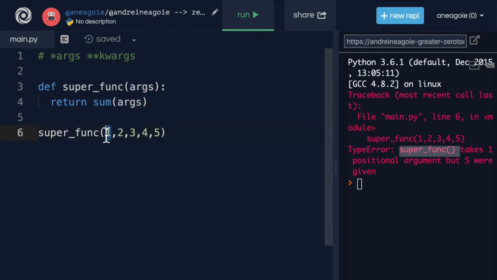So it only receives 1, but I'm giving it all these things that it doesn't know about. And this is where we can use something like this. By adding a star here, we're saying, hey, this can accept any number of positional arguments, as many as I want.